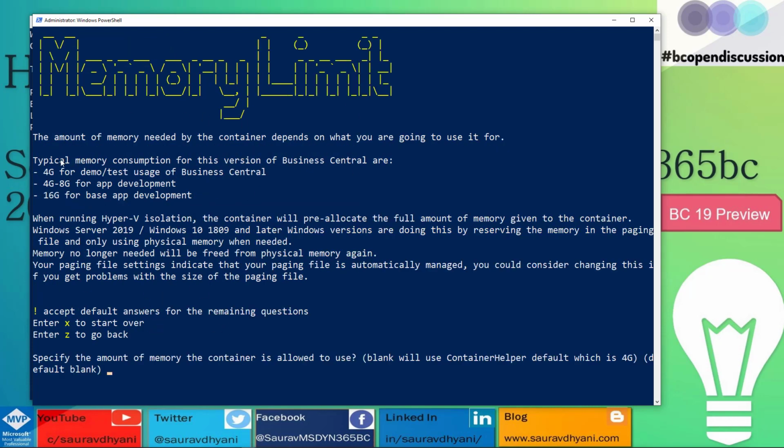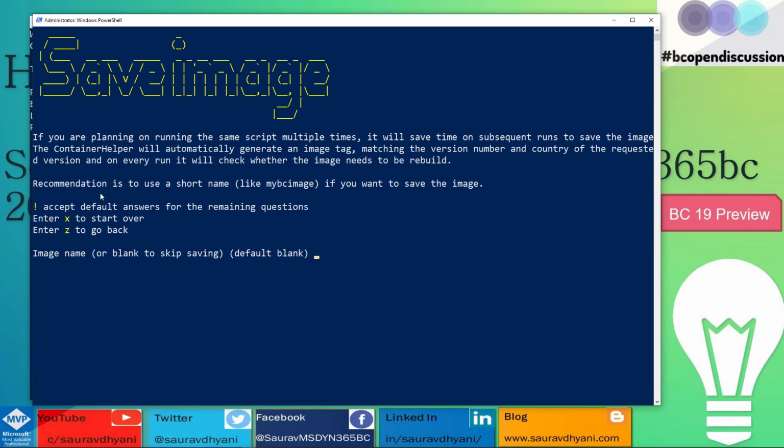If you read through it, it says if you are using it for demo users, you need to give it at least 4 GB. For app development, 4 to 8 GB, and 16 GB if you have to do a base app modification. This is the amount of memory that the Docker container will be set to. So I'll set it to the minimum, which is 4G.